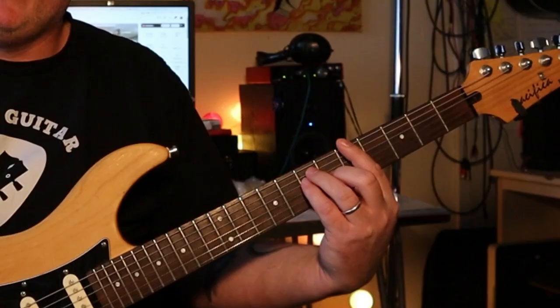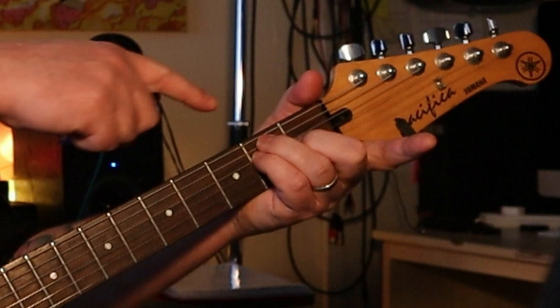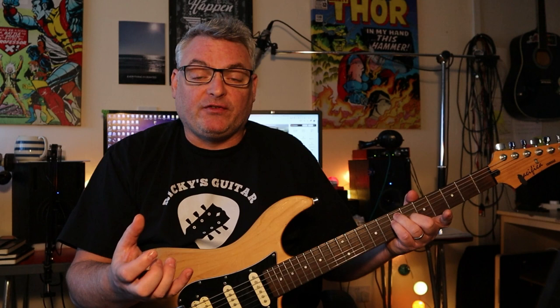This is the E shaped chord, and I'm going to play it at the fifth position. You can see this is an E shape - if I put the bar chord on there, then take the bar off and slide it down, you should be able to see there is an E shaped chord. One thing you should know about the E major shape is that the three fingers on it go in the order 5R3. The 5R3 patterns are landmarks for adapting your chords, scales, and arpeggios.